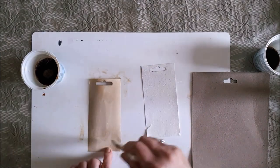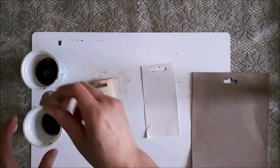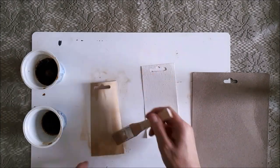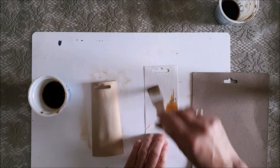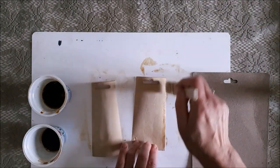So now I'm just having fun dyeing all my paperwork, trying to make it look old, making some shadows here and there, darker here, lighter there, until I'm satisfied with the look.